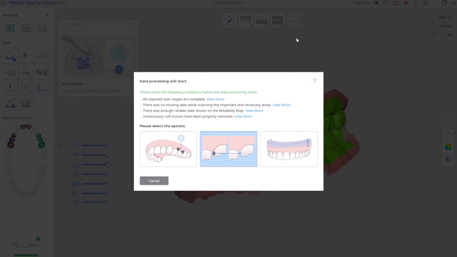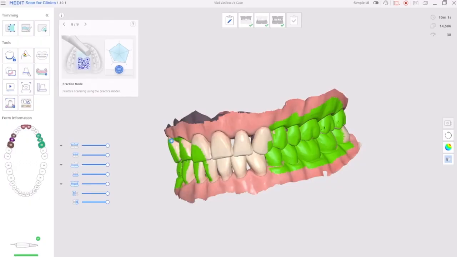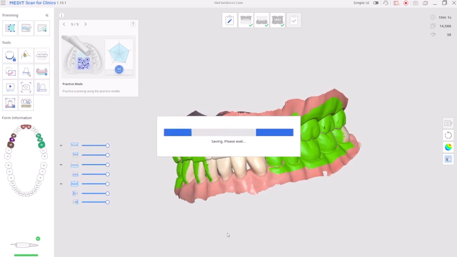The last thing we have to do is to process the data in order to be sent to the dental lab, where they will import it in the computer-assisted design software.